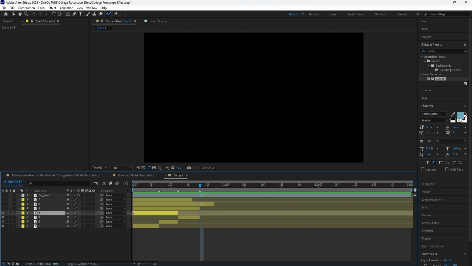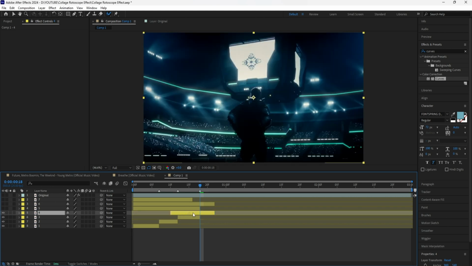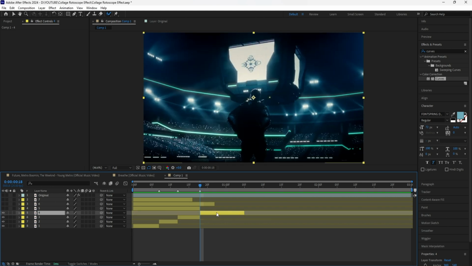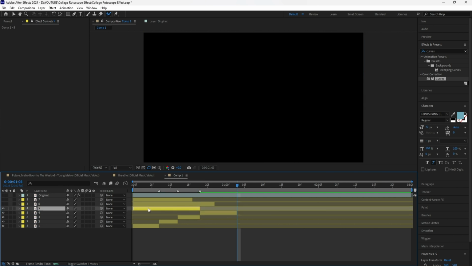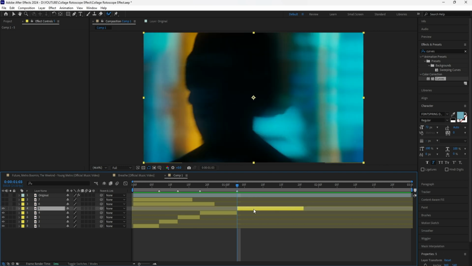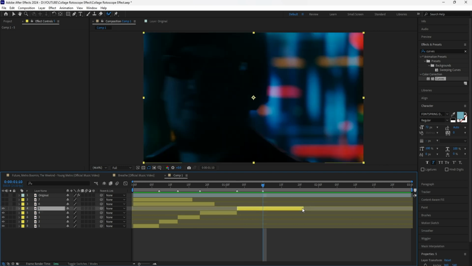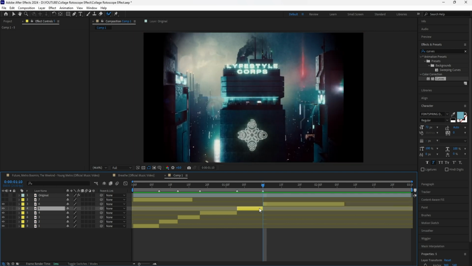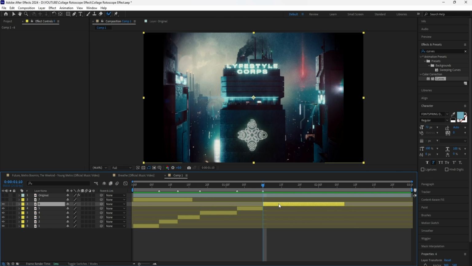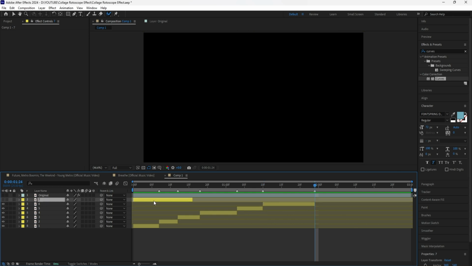For the fourth layer, I'm going to have that one be 10 frames long. In order to go forward 10 frames, you can hold the shift button and click the page down button on your keyboard. Make sure to cut that footage. And then for the fifth layer, I'm going to have that one be 7 frames long. Make sure to add a marker, and then go forward 7 frames, add the marker, cut this layer and make it 7 frames long, and then bring the 6th background layer, bring that forward from where the cut happens from the 5th layer. For this layer, I'm going to have it 14 frames long, add a marker. For the 7th layer, I'm going to have that one be 8 frames long.